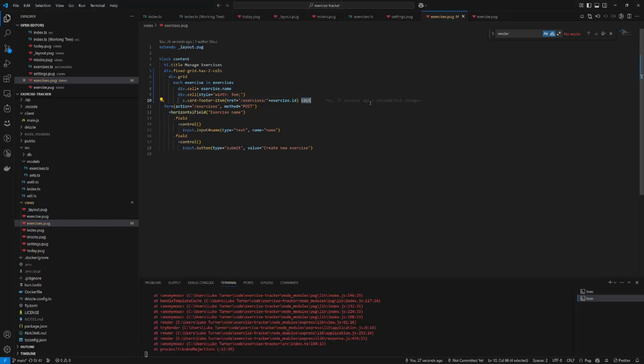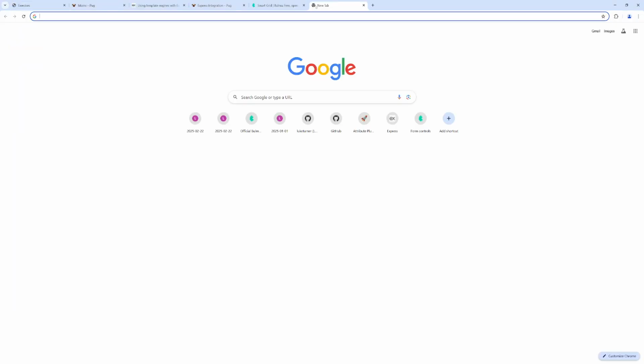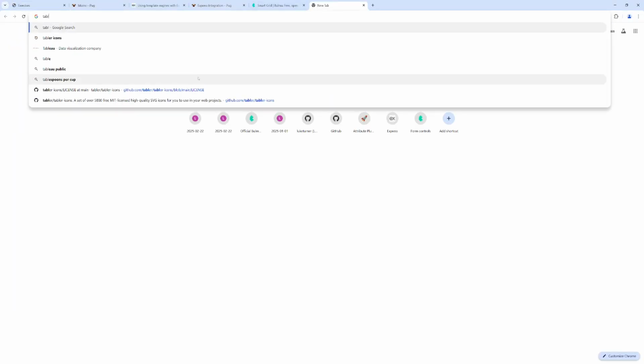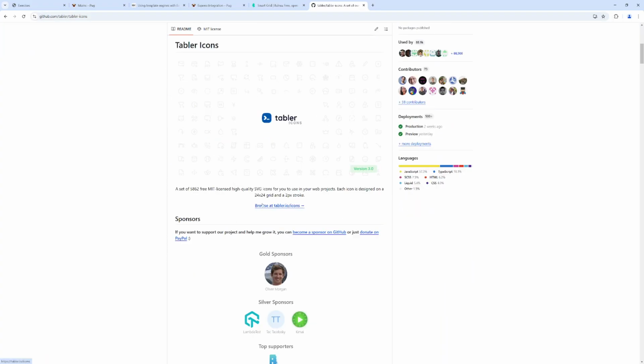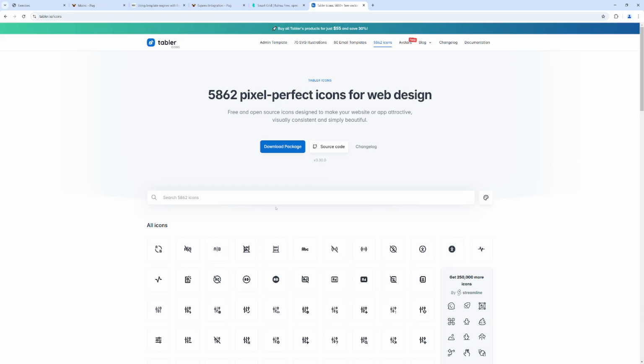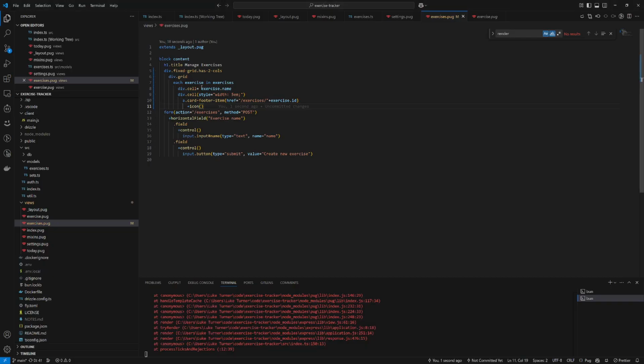And I feel like this edit button, I'm actually going to use an icon here, maybe. So if I do like plus icon, and then let's look at the tabular icons again. Tabular icons. Edit. Yeah, this is the one. The standard edit icon.